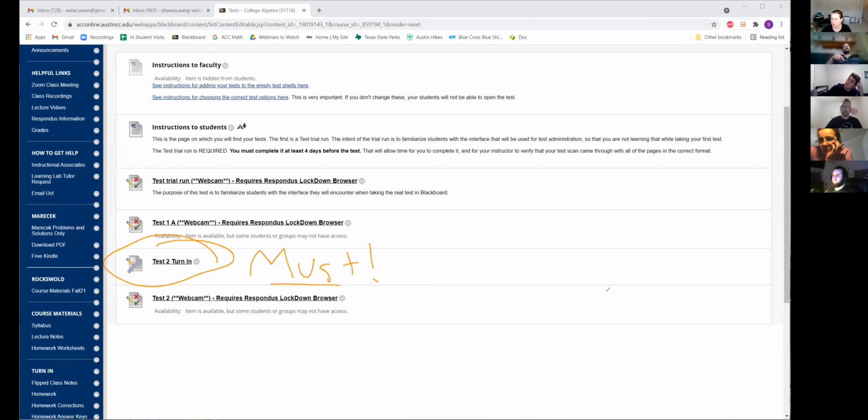So you're going to access your test through the thing that says the test 2 webcam, and you're gonna turn it in the other one, basically. But you're still gonna get your test the same way. That's why this one says turn in, because we just had way too many issues. We were getting tons and tons of emails of all these different documents and it was getting way too complicated. So we're gonna turn it in there. You're gonna take your test here, same spot as before, except it says test 2, not test 1. And then you're gonna turn it in there. If you don't turn it in there, it's not gonna get graded. It's gotta be turned in. That's just like any other assignment. So it should be fine to turn in.